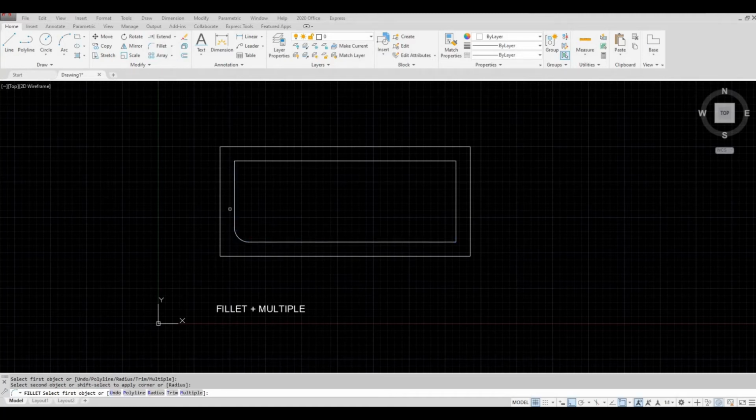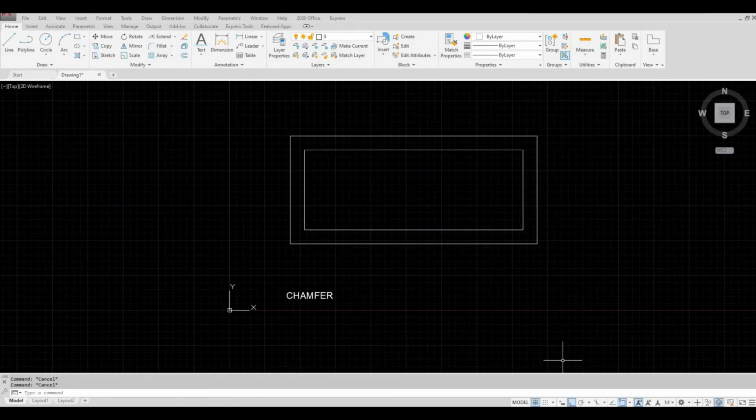Select the lines. And then press escape to exit.